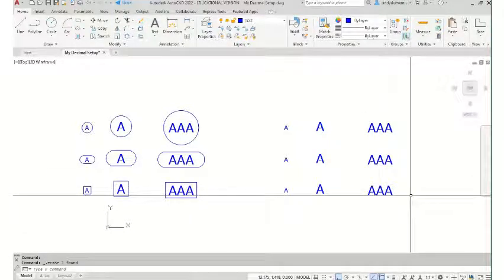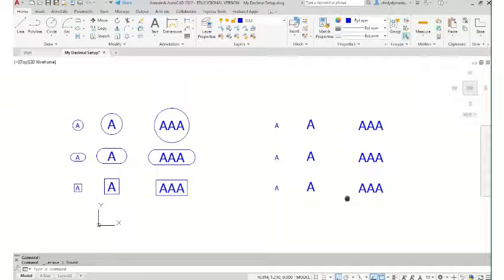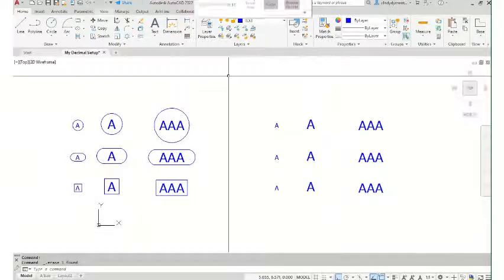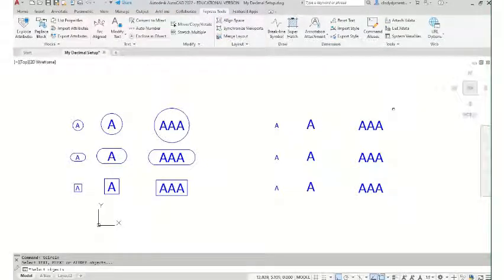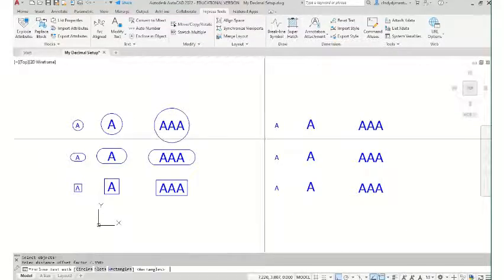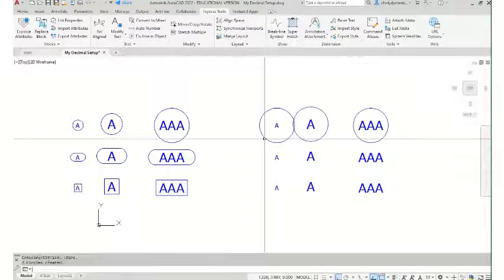Okay, this time we're going to do the same thing, but instead of using variable, we're going to use constant. Same size, circles. This time we're going to hit constant. It's going to keep them all the same size.